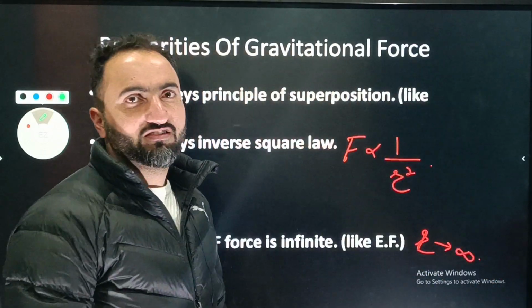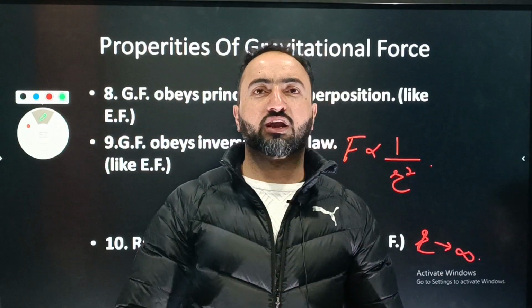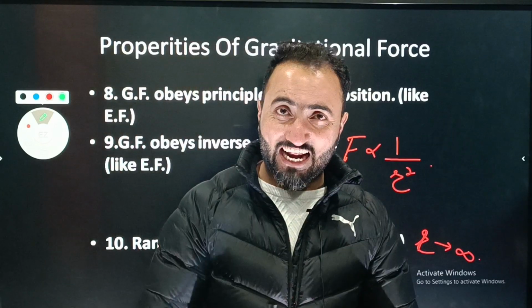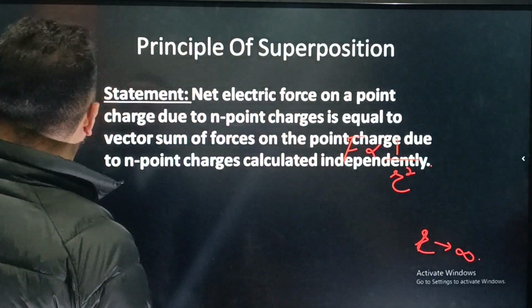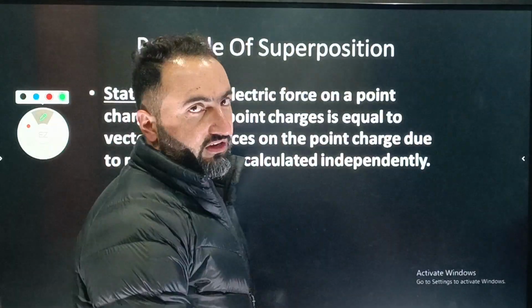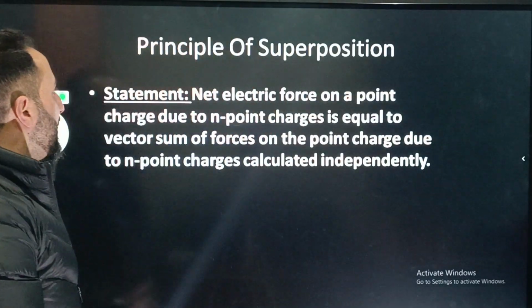Range is infinite simply means that, for example, there is Earth and there is Sun. They are billions of kilometers apart. There's a huge separation between the Earth and the Sun, but still they attract each other by gravitational force. So that means the range is infinite. Finally, we are done with the properties. We covered them quickly because that's not really that important. The next topic is highly important.